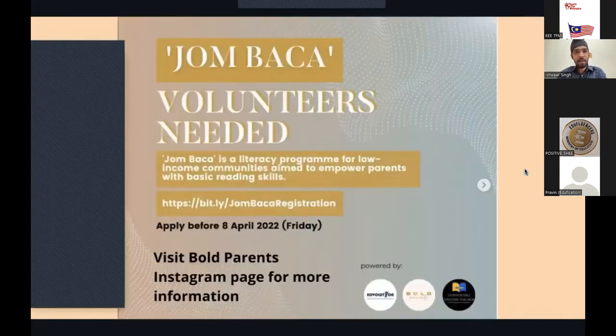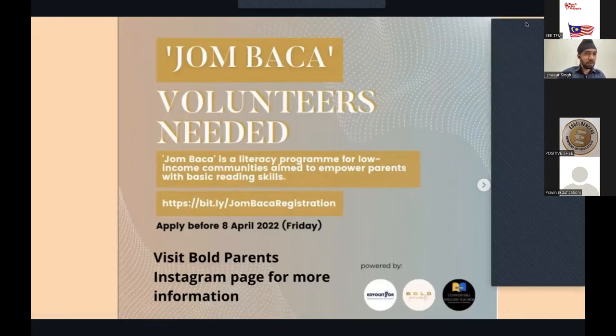Just to highlight and promote that Jom Baca Season 2 will be conducted in 2022. The registration to be a volunteer is now open until the 8th of April 2022.